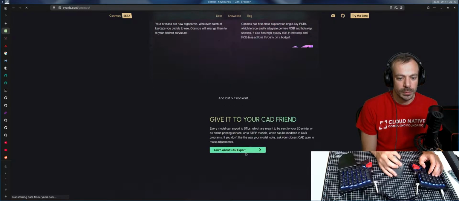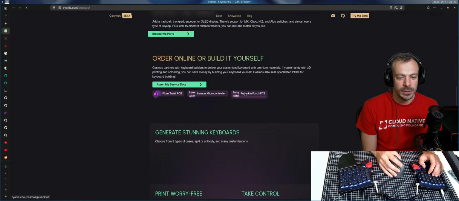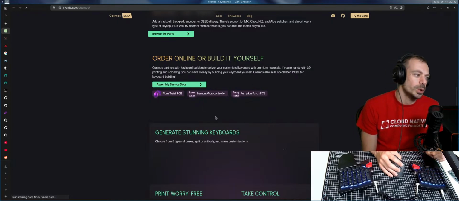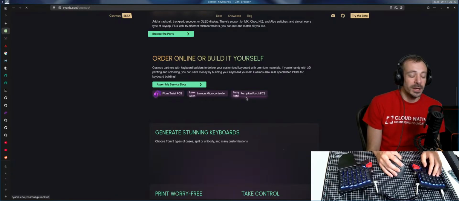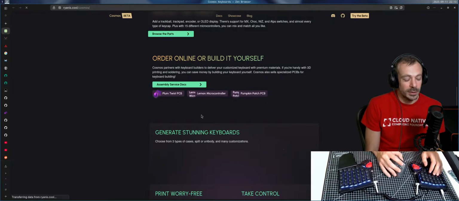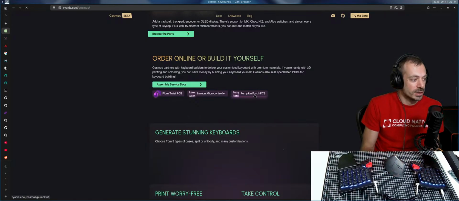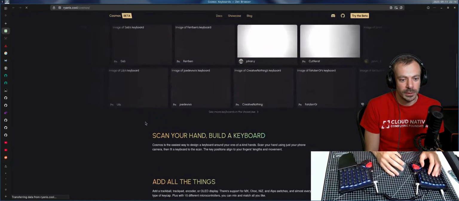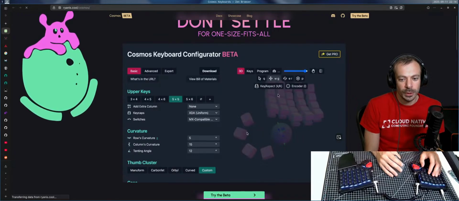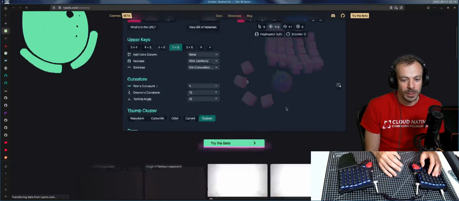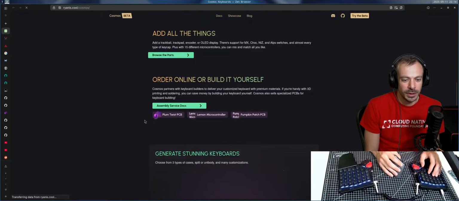It should be easy to work with, and also these pumpkin patch PCBs, which are kind of nice. You don't have to wire things or solder stuff. You can just wire it up, and you're good to go. So if you don't want to tinker too much, but you want a custom keyboard, that's pretty nice, what he has to offer.